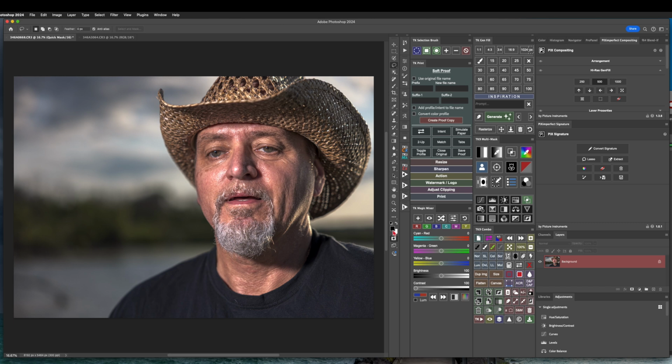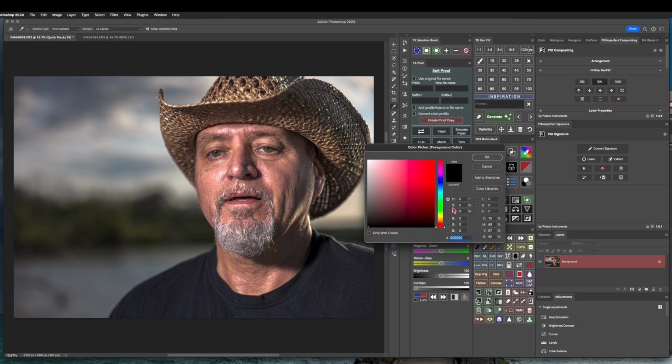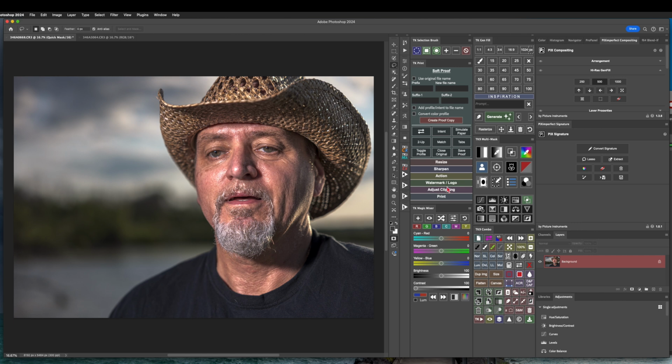Now you want to come on over here to your front swatch and click on that, where it says HSB. Okay, so it's hue, saturation, brightness. We want to take that brightness and start at 20%. Now keep in mind that the higher the number, the less like your photo the painting will look. So if you keep the number lower, it's going to look more like your photo. We're going to try a higher number in a minute, but let's just start at 20%. So we're going to click OK on that.